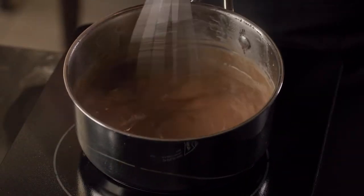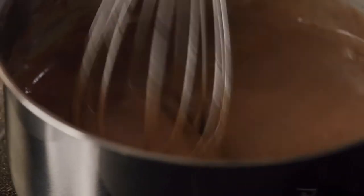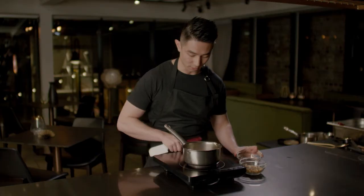And at this stage, we're going to strain it and then pour it into a container and let it set overnight. Now for the next part of our tart is going to be the praline, which is made of hazelnut and peanuts. To make the praline, you can have sugar and make a dry caramel out of that.